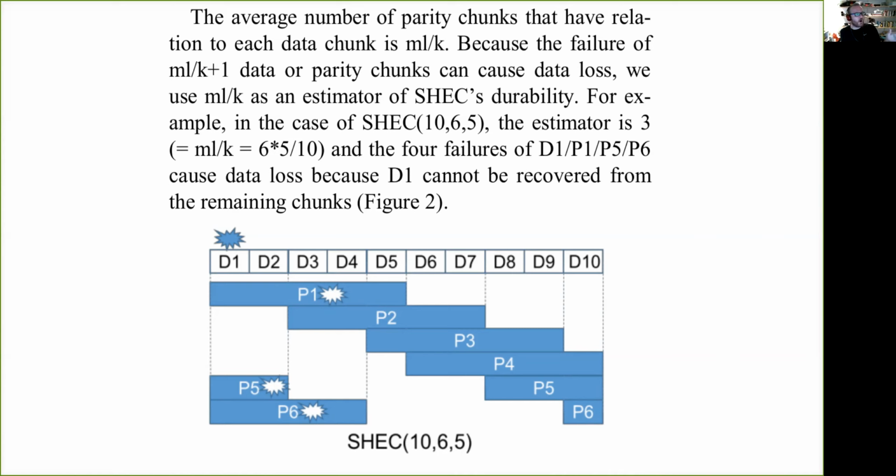And it says if disk 1 goes and parity 1 goes and parity 5 goes and parity 6 goes, that data's gone. And that's comprehensible, right? Disk 1 is covered here by P1, P5, and P6. So if you kill data block 1 and all of the parities that refer to it, then it's gone. That's a simple idea, right?